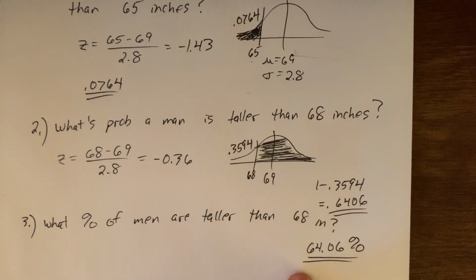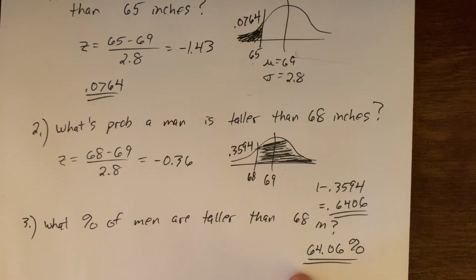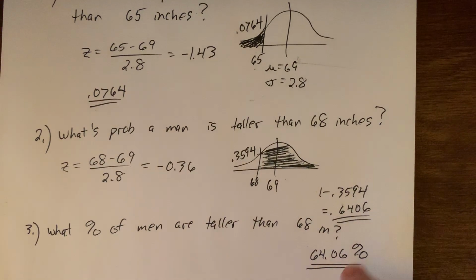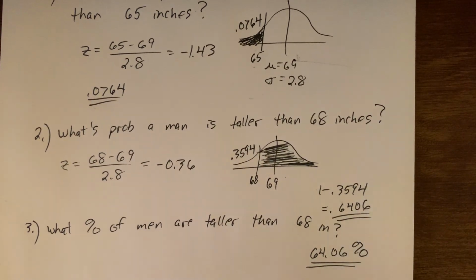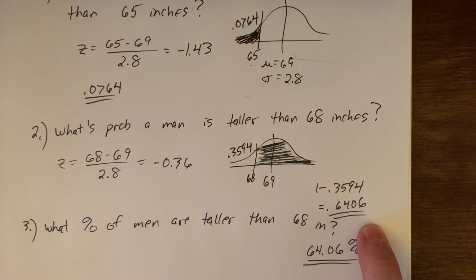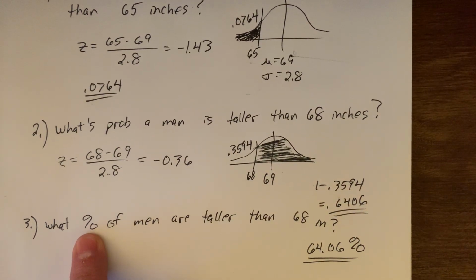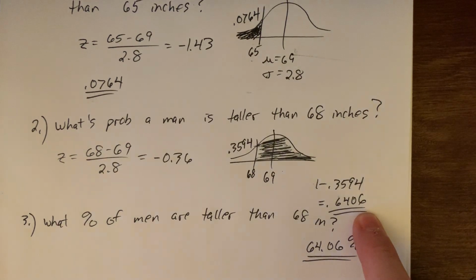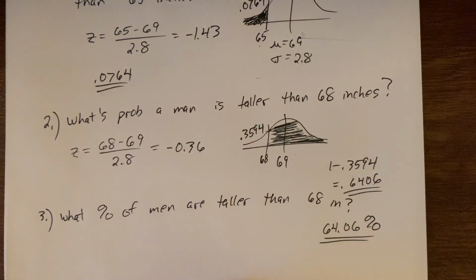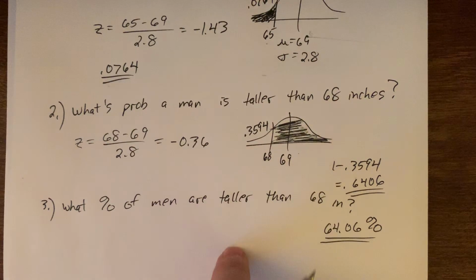We've done that a lot in the previous sections, but we've kind of did it in reverse. We've often started with the percent and changed it to a probability, but we could easily change that at the end. So just one tiny thing, be careful everybody. Probability, you're just getting the decimal. If it's a percentage question, you're doing the same work to get that probability, but then just convert that decimal into the correct percentage.